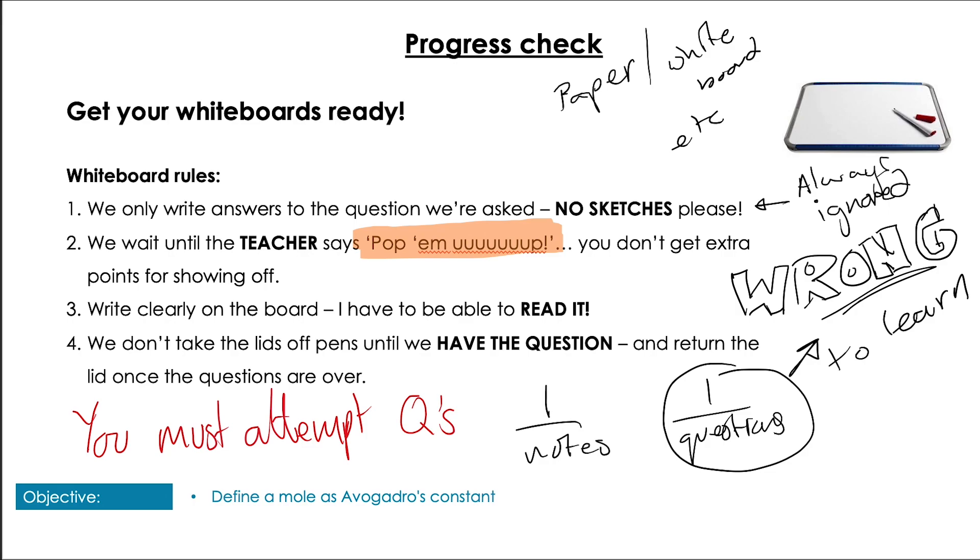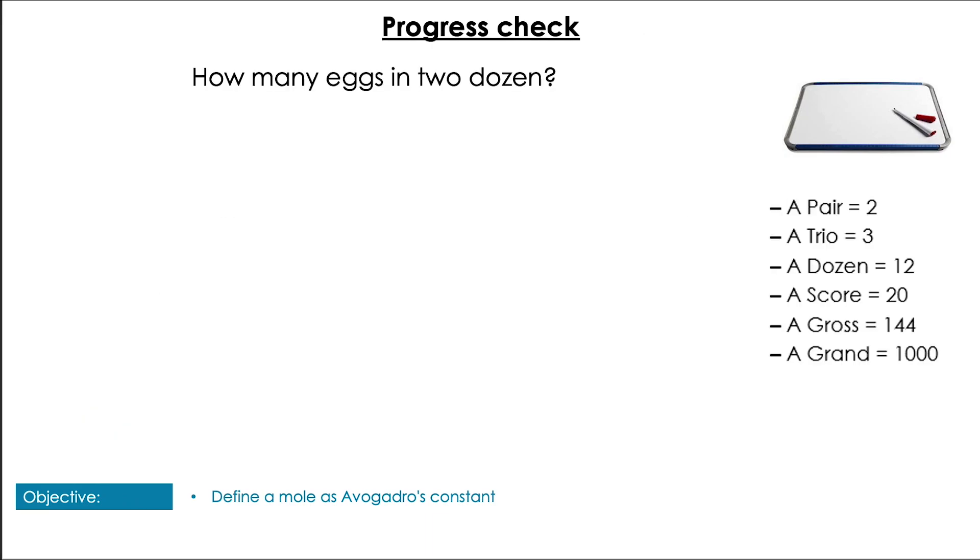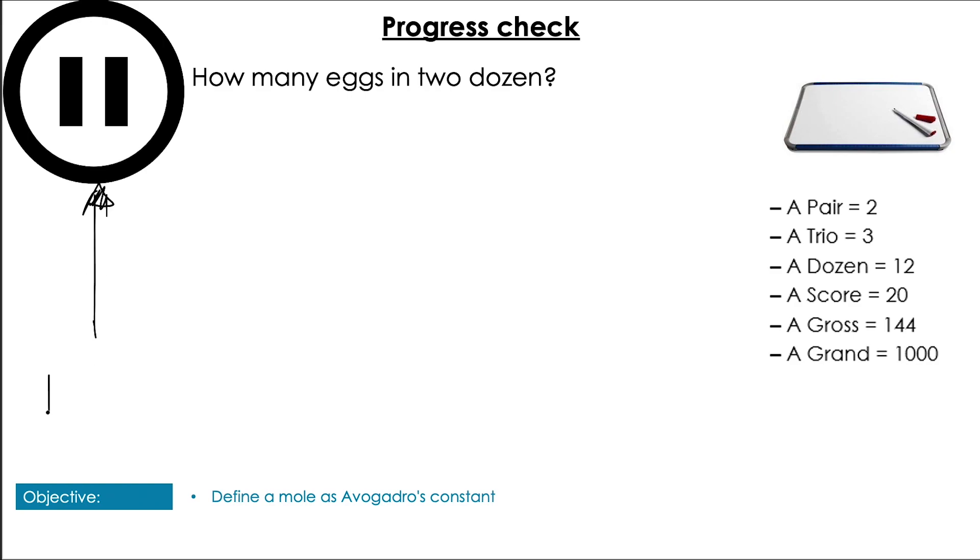When you see this slide you know you're about to do some questions. Here we go then. What does that look like? Well usually the slide will look something like this. So I'll have a question up on the top. This one's relatively simple but I'll have a question up at the top. I won't always have information on the right hand side to help you. I just put that here because I want some problem solving. So you'll see how many eggs are in two dozen. I want you to actually do that question now. You'll see this pause sign for when I want you to pause the video and to have a go at a question. Hopefully how many eggs in two dozen isn't too challenging for you but when you see this sign on the screen pause the video and have a go at the questions that are on it. So make sure that you do that.